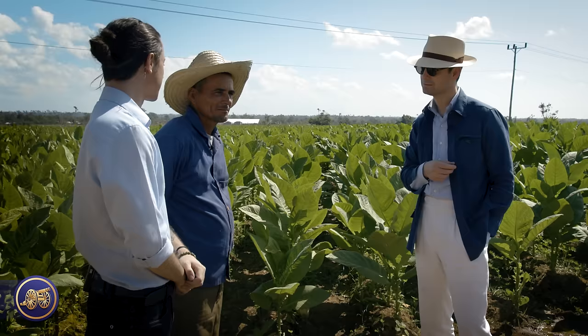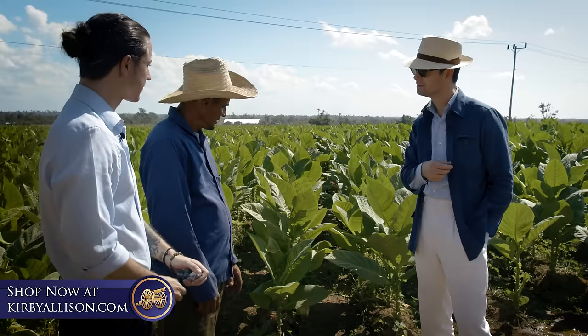El que sabe un poquito de tabaco sabe que cuando tú la planta, tú la siembras, ella misma te va diciendo las etapas que tú tienes que dar el golpe de ella, ¿me entiendes? So it is a manner of knowing how to listen to the plant. Because it will be the plant the one that tells you what are the next steps, what are the next tasks that you need to fulfill, and you need to accomplish.